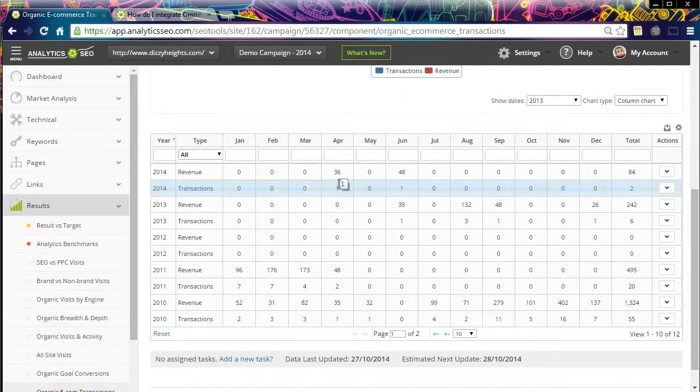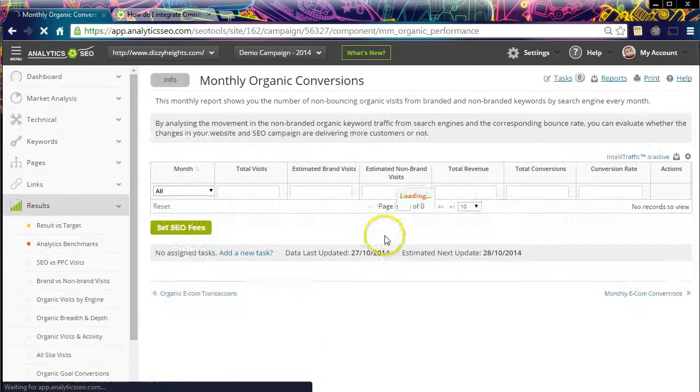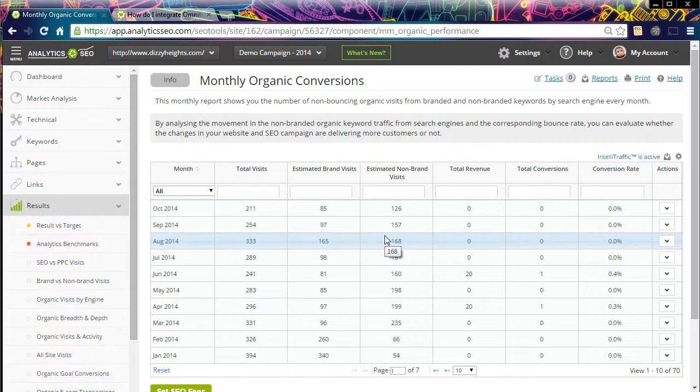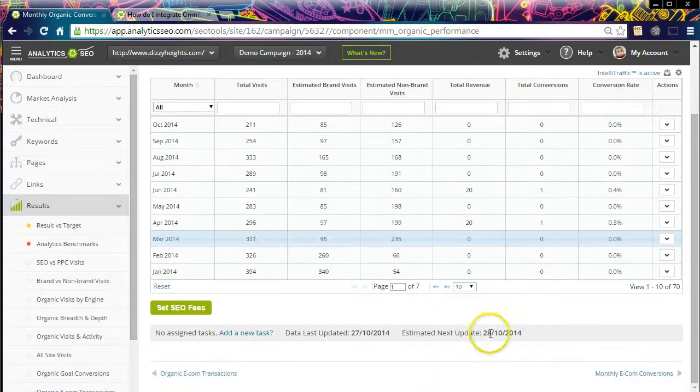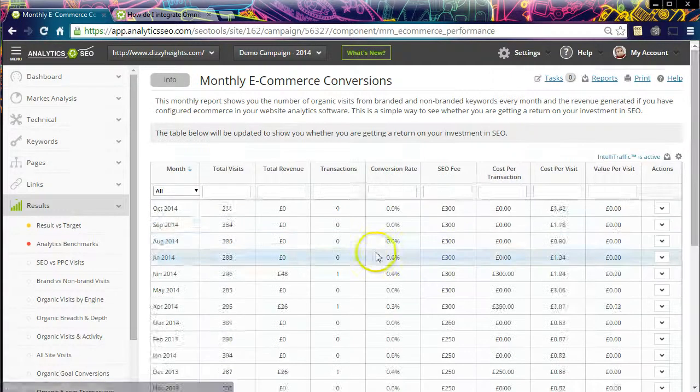The 3 month-on-month modules towards the bottom of this menu are very useful for reporting on ROI progress during a campaign. If you're an agency, these can be very useful in proving to your clients that you've delivered real value over the course of an SEO campaign. In particular, one module you might want to consider examining during a campaign review or towards the end of a campaign is the monthly SEO versus PPC ROI module.